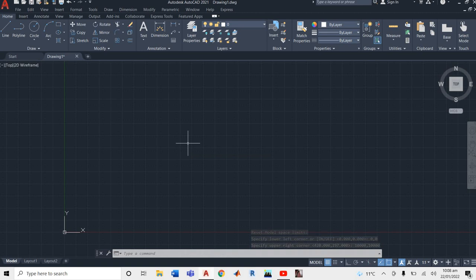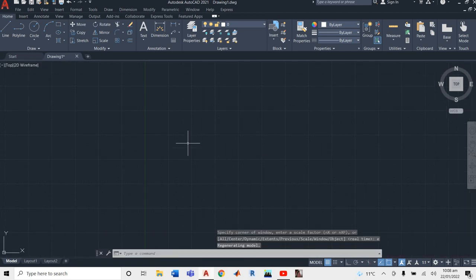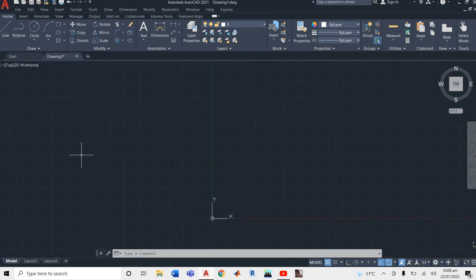How do we see which area belongs to us? Just by Z enter and E enter. Now this area by this scale is our area.